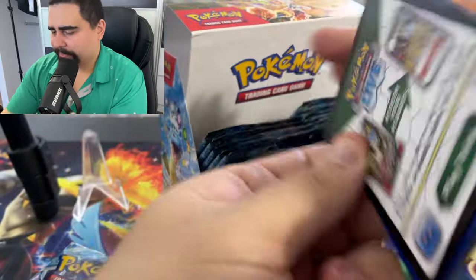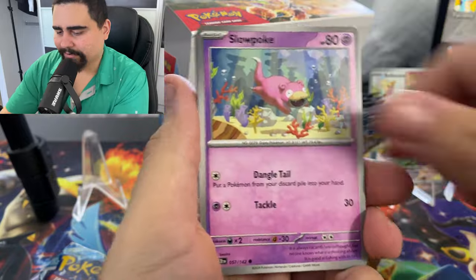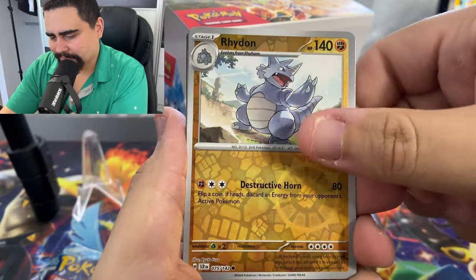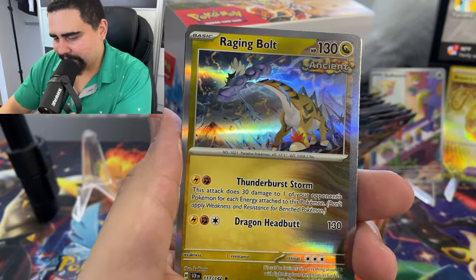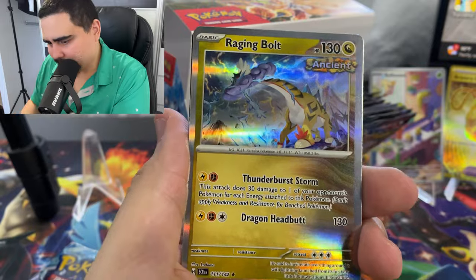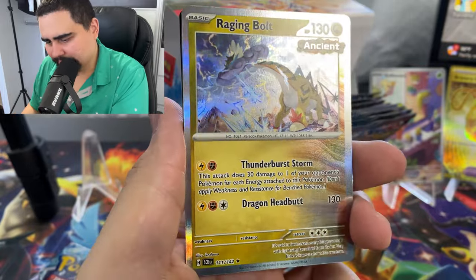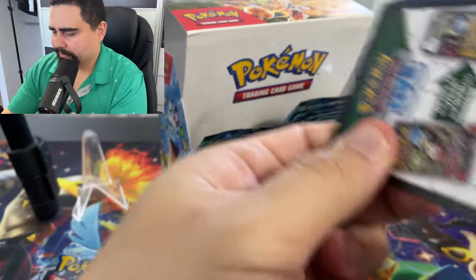Well, let's keep going. Let's keep opening up this complete mid. Ain't no one be caring about this. Ain't no one gonna be caring about this set. No. I got Rhydon, Vroom, and a Raging Bolt. I am actually a pretty big fan of the Raging Bolt. Yo, that is nice, though. All right, let's keep cooking. Here we go.